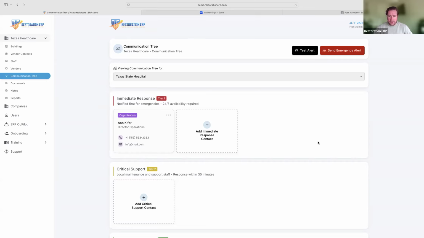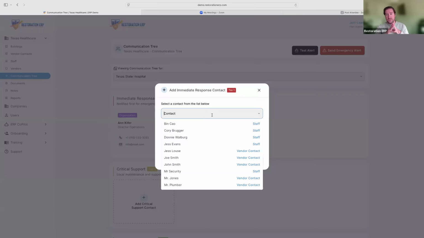When adding a contact. Oh, I see. Right now, we have it where this is exactly what you're going to see: if they're a vendor contact or staff. Large organizations, sometimes you don't know. We don't have that listed inside the drop down specifically. And so that's something that we could definitely look at. I feel like as we get a lot of use cases with this, which I'm really excited about, we're going to have a lot of internal teams and facilities that you're working with that obviously are going to have specific use cases. And, feel free to let us know what those are.